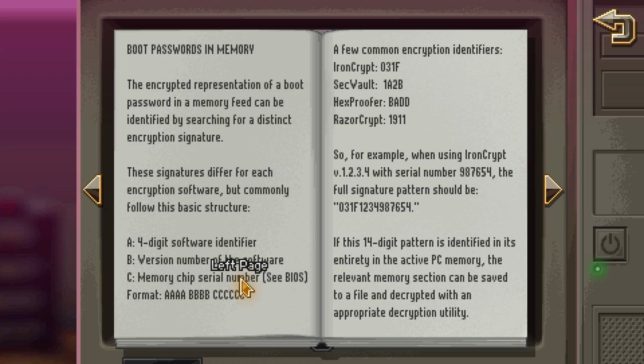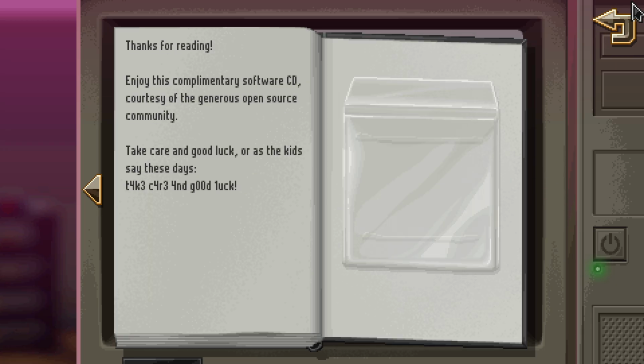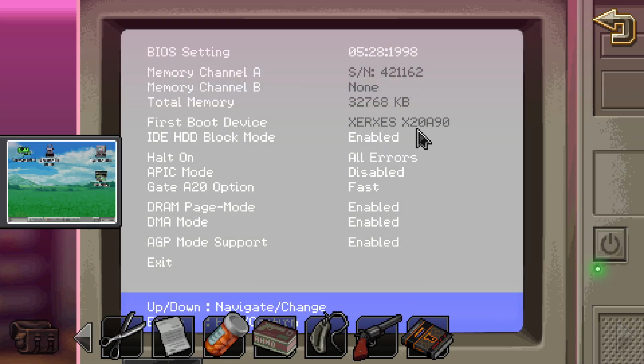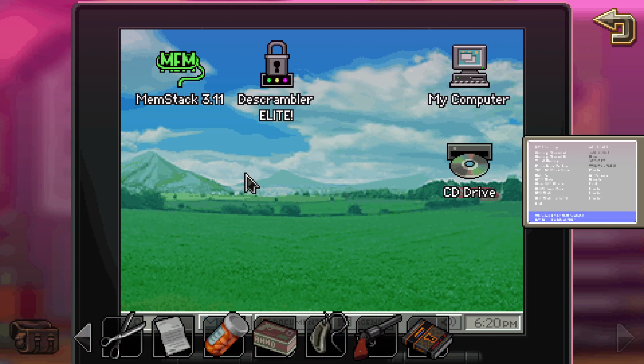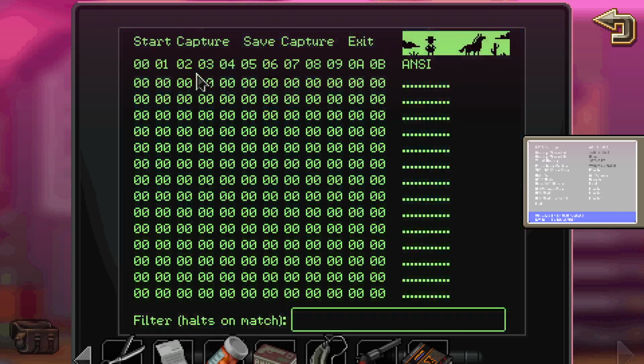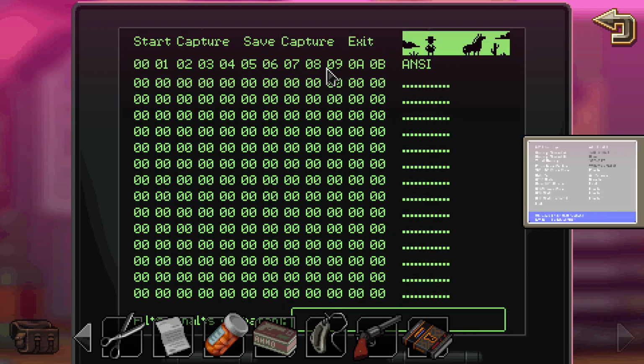Well, we know it's 3.11, right? Again, 3.11 is not enough numbers. We know that part of it, I think. I'm sure it's what it wants us to get. Or could it be that? Yeah, serial number 421162, so it's not that. It's just how we figure out... I don't know what this is about.